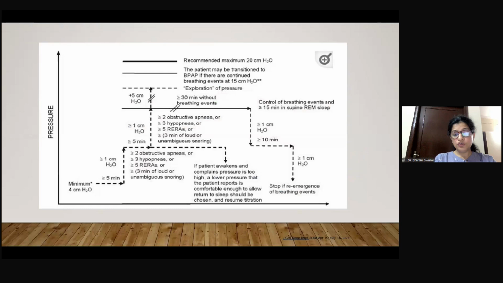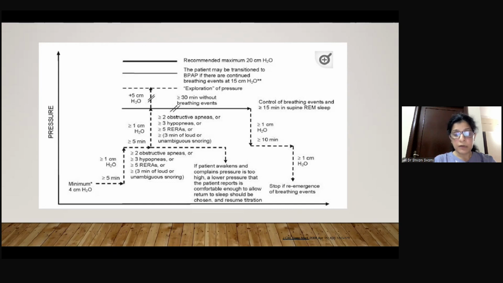Now, here I would like to spend a few minutes. I have saved these slides for the last because titration protocol is actually the backbone of therapy. So, if you've done a manual titration well, that is again going to go a long way because the patient is going to find it more comfortable. Of course, he might actually do with a lower cost basic CPAP rather than switching to high end equipment like an auto CPAP, and that expense saved is obviously going to help the patient in terms of buying the equipment.